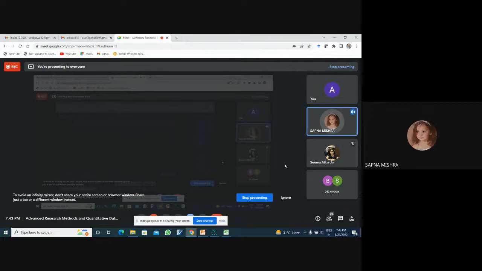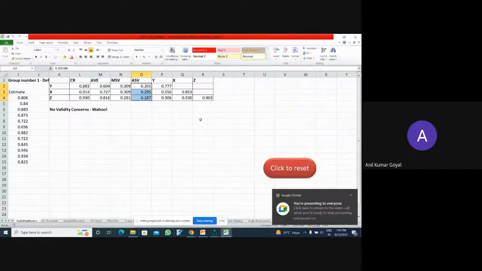So while reporting the results, we have to use all these terms, and accordingly we have to give the criteria also, like AVE should be greater than MSV. The criteria is always there. You can directly use this table giving the reference of Professor Gaskin.